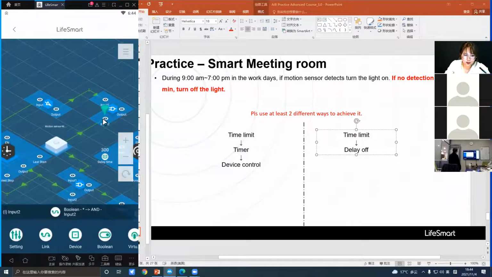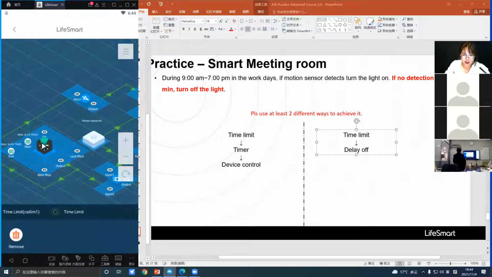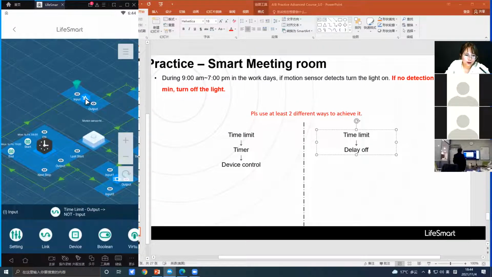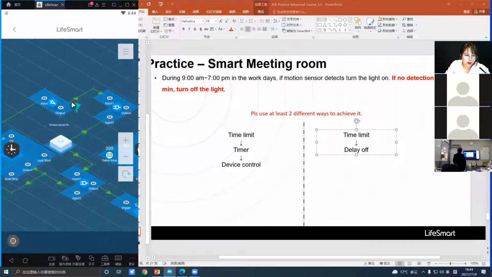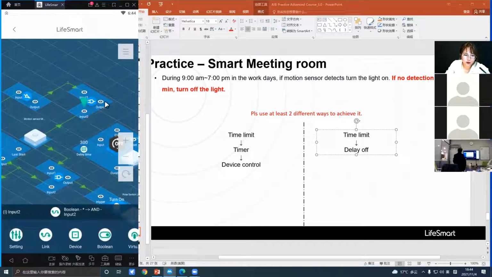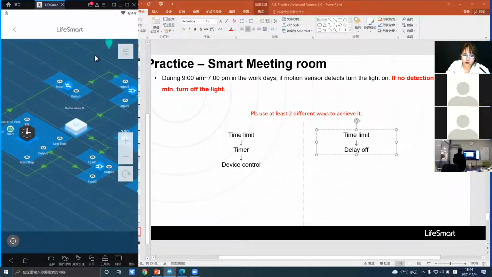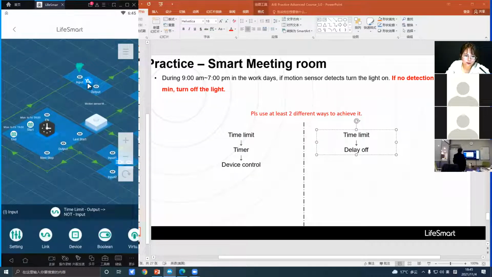It will output 0, right? But if here is 1, which means it's not in this time period, for example, off work days, it will output 0 here, and from the not port, it will output 1 here, and the 1 and the 0 will also output 0 here. So this will not work, so it's wrong.